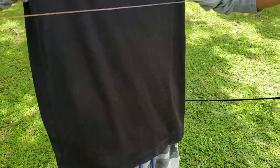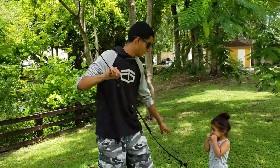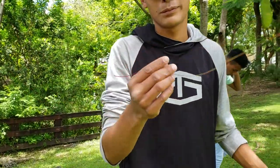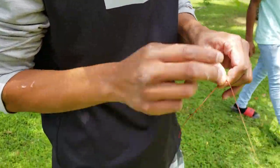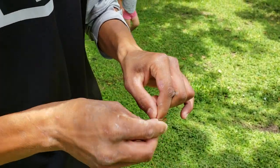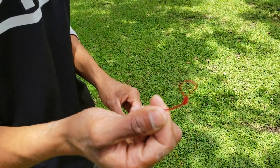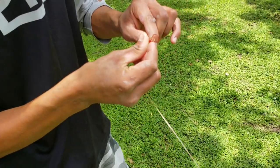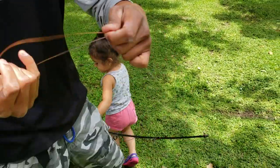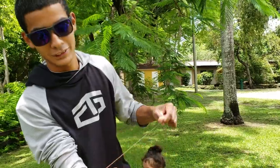Well, this is a 100-pound mono right here. Wait, let me get back real quick. All right, this is a custom rod that I made at home. So I'm going to show you how to make the lasso right here. Grab it like this, like a little loop, and make a knot on it. Just like that. And then you just pass the other one in. And guys, you have yourself a lasso. That is smart. You just pass it over the iguana's head, like this, and you got him.